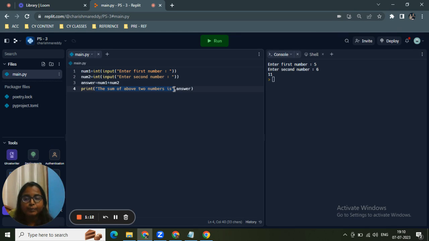If we do not use quotes, Python thinks it's a variable, and if it's not a variable, it will end up being an error. Now this variable is separate, so I need to separate them using a comma, or you can even use an addition symbol. But comma is simpler because it creates the space by default. Now let's see how the program looks. So 5, 5. The sum of the two numbers is 10, which is a proper way of representing it.